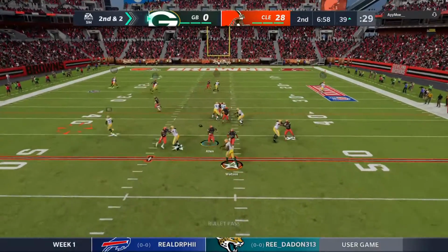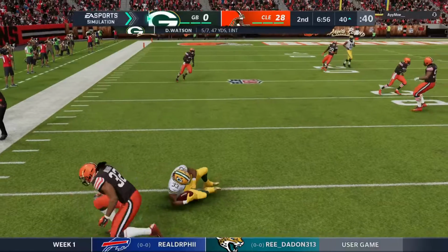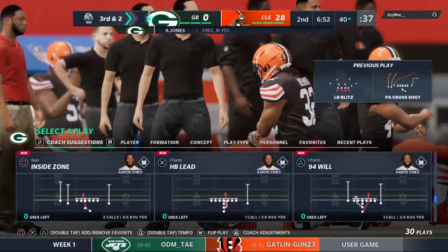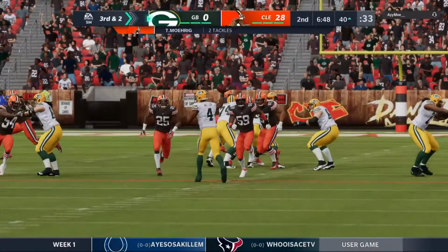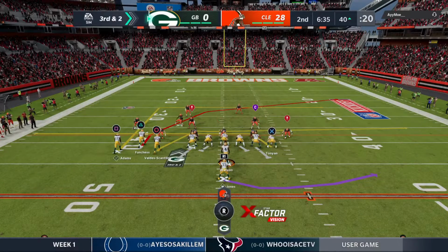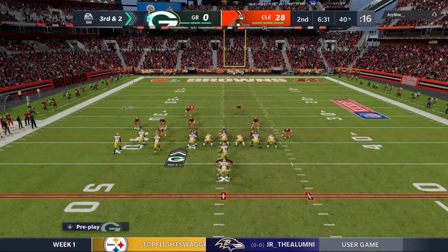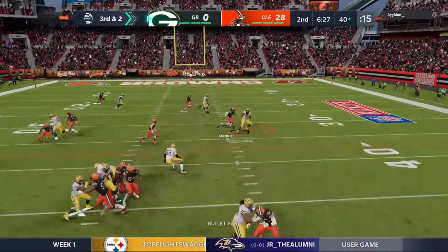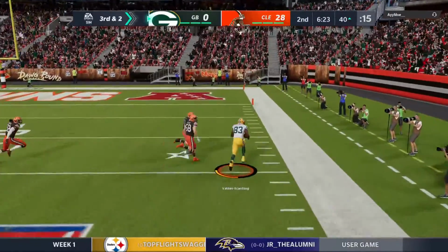Back to throw, Watson. The left side completion to Jones. And he'll be brought down, losing yardage back at the 40. He winds up giving a yard back there, and now it's 3rd and 2. Well, they try to swing it out left into the flat, complete, but really nice open field tackle. And they played that one like a great boxer. They were on their toes on that one. They weren't back on their heels reacting to the play. No, they saw it, came right for it, and made a nice tackle for lost yardage.